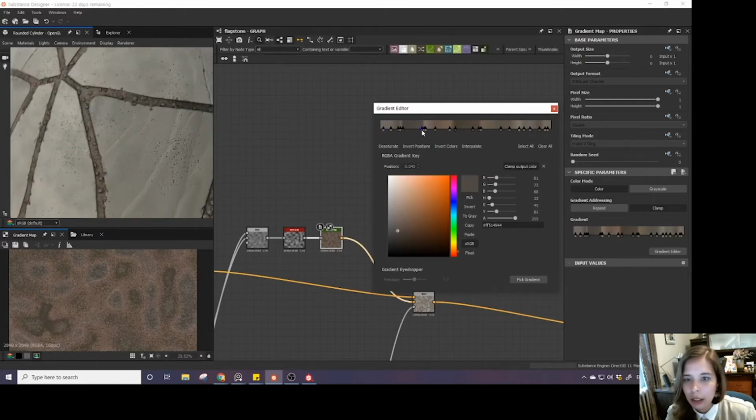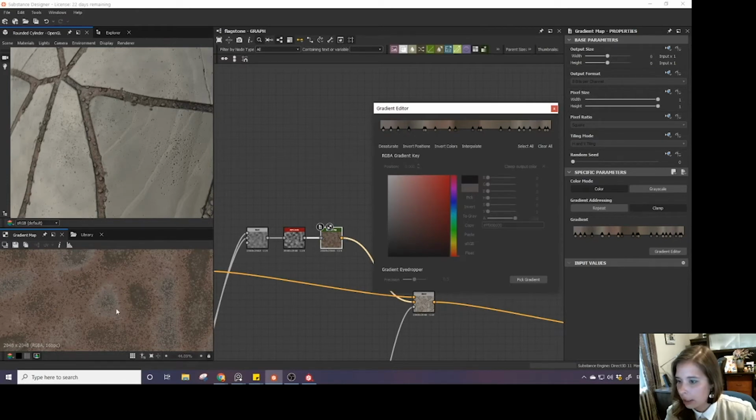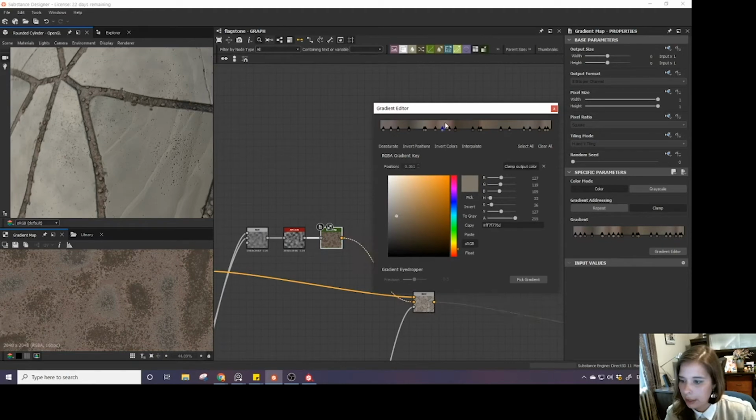That's okay. This is a bit dark. I'm just trying to get rid of these very drastic transitions. So I'm keeping an eye on here and here while I play with this stuff.